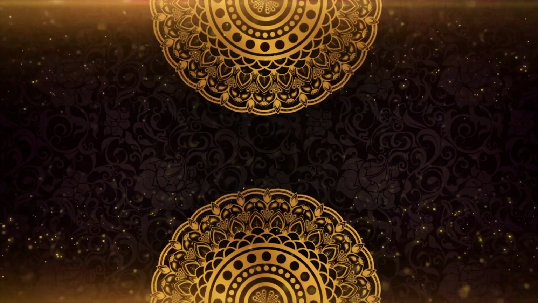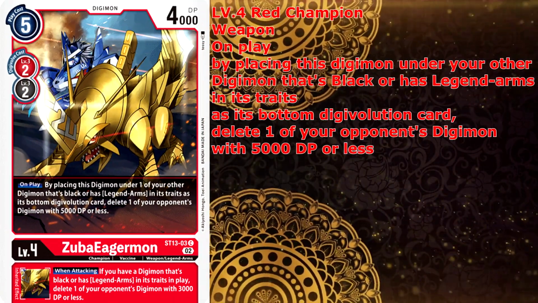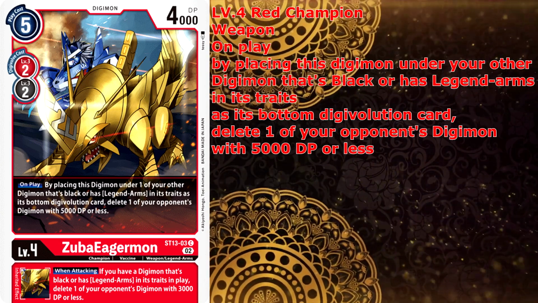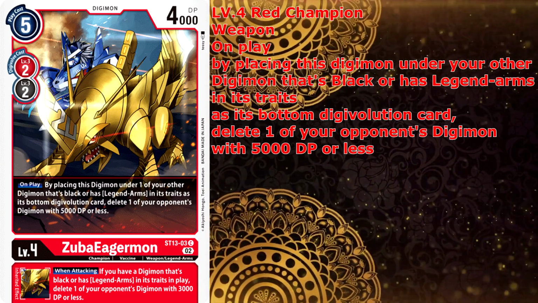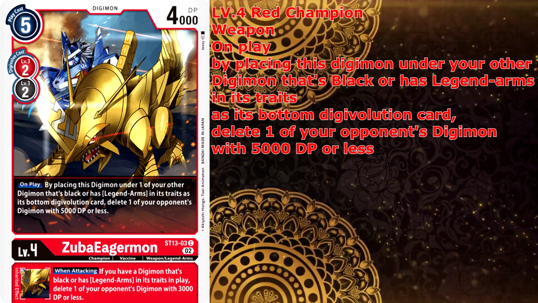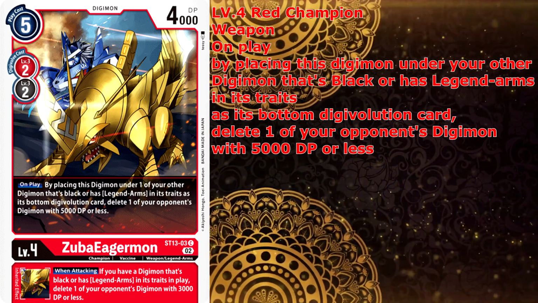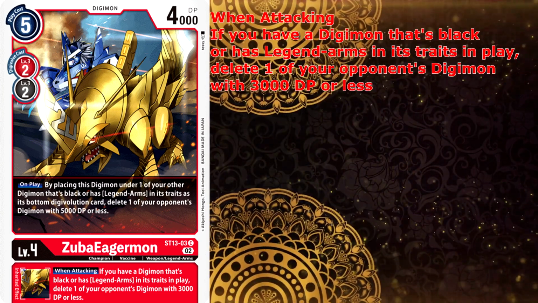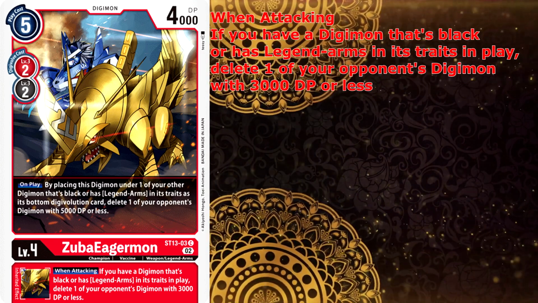What you shouldn't max out on is Zuba Edgemon. It's a level 4 red Digimon with 4000 DP, play cost of 5, 2 to Digivolve on top of a level 3 black or red Digimon. Has the on-play effect: by placing this Digimon under one of your other Digimon that is black or has Legend's Arms in its trait at the bottom of the Digi-Evolution cards, delete one of your opponent's Digimon with 5000 DP or less. When attacking, it has the exact same inheritable as Zubamon.